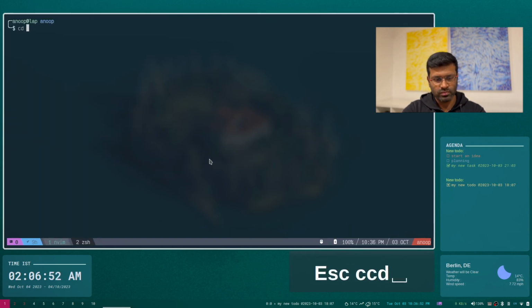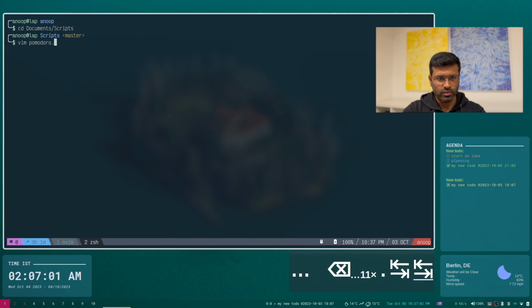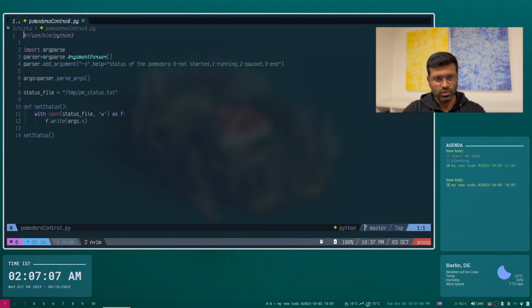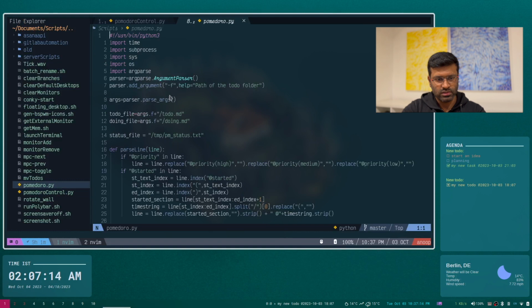So I will go to my scripts folder, and here is the Pomodoro. I will just show you the Pomodoro.py. Yeah, this is the Pomodoro control, and here let me look at the Pomodoro. Yeah, this is the Pomodoro.py file, and here it is also the same as parse agenda. I take the path of the to-do folder and set the to-do and doing file, and here also I am not using done because I just wanted to take the task that has been started, not any other task.